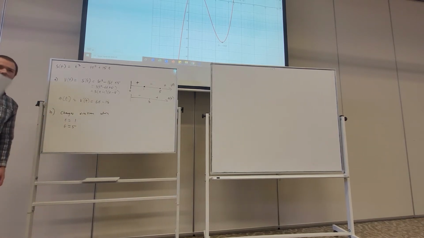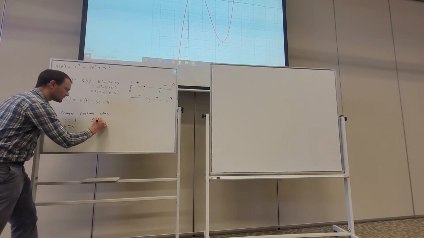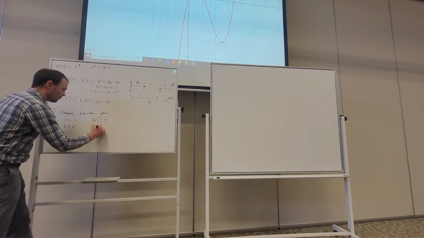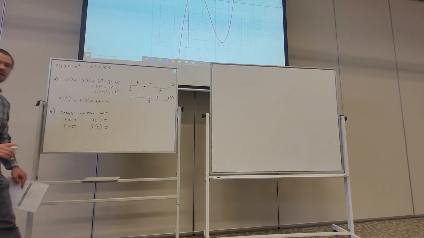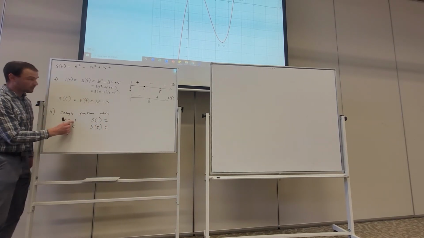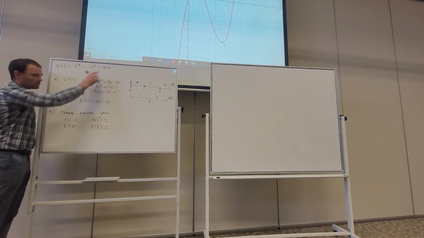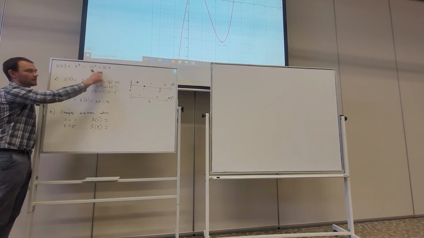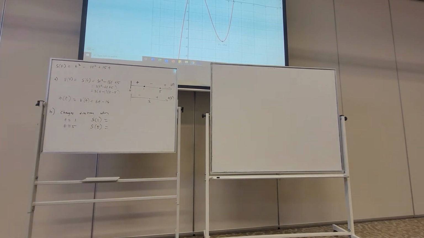So that's when it changes direction. Now we're asked, what is the position when it changes direction? That means what's its displacement? So we need to know what the displacement is when time is 1 and what the displacement is when time is 5. You can find that by putting the number 1 into this equation and the number 5 into this equation. What's so useful about having the graph is you can just get it straight from the graph.